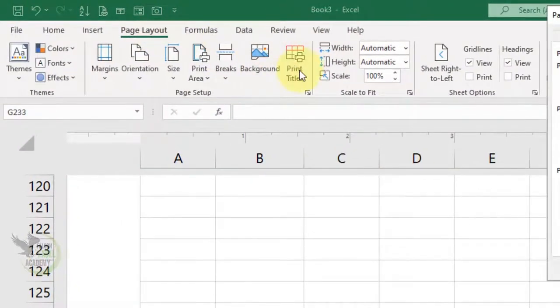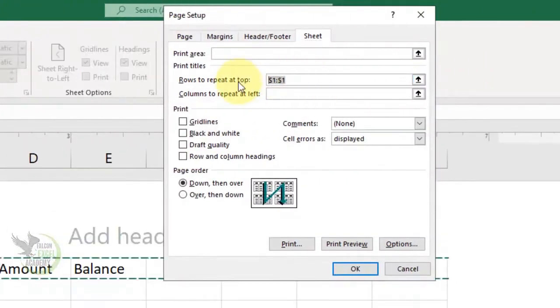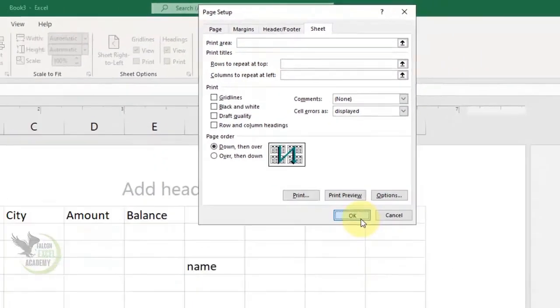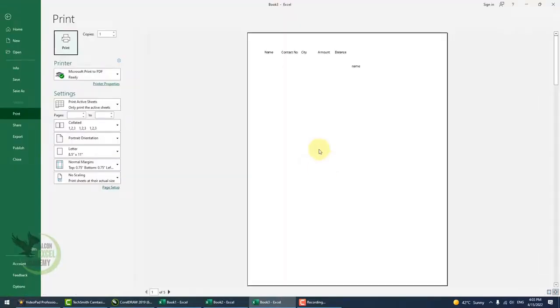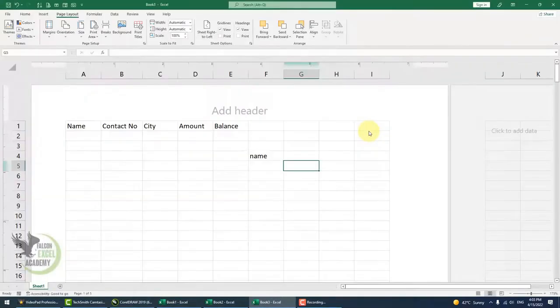If you want to remove this heading, the way to do it is to go to page layout, go to print titles, and then select and delete the rows to repeat at top heading from here. After you click, it will be removed from here, and the heading will remain only on the first page. It won't appear on any other page, not on 2, 3, 4, 5, or 6. So in this way, you can insert a logo, add a title, add a page number, and repeat any heading on all pages at once.